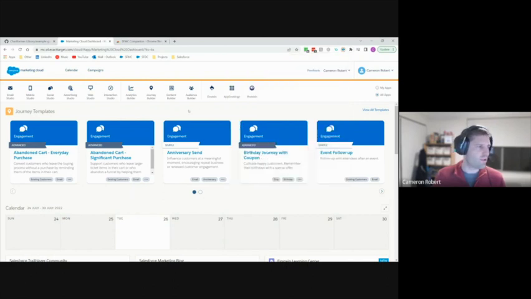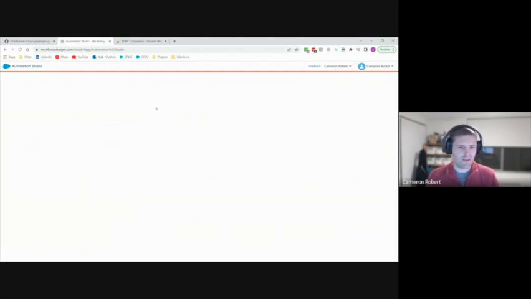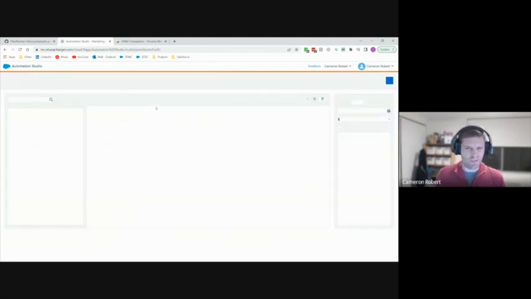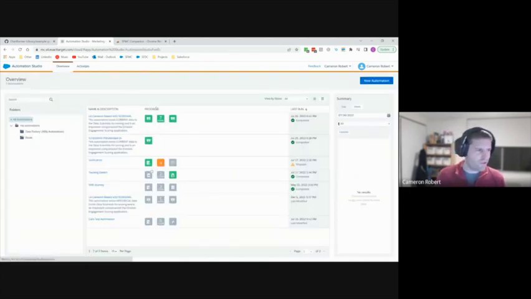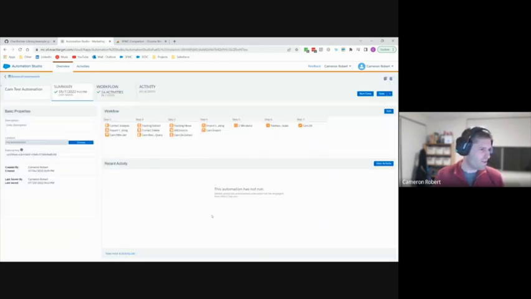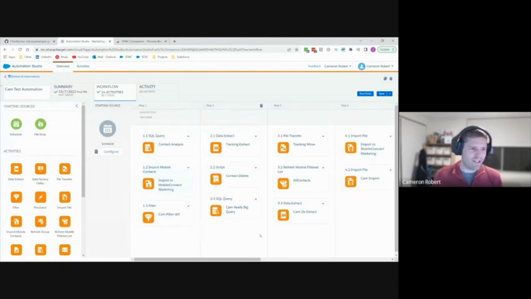So let's pretend that I'm going through my instance for the first time. I'm going to go into my automation studio. The first thing I might want to do is look for an automation that has all the big stuff in it, like your master customer views. And so I might have my CAM test automation here, which is just a hot mess full of activities. I really don't know what's happening here. I need some way to find out what's happening.